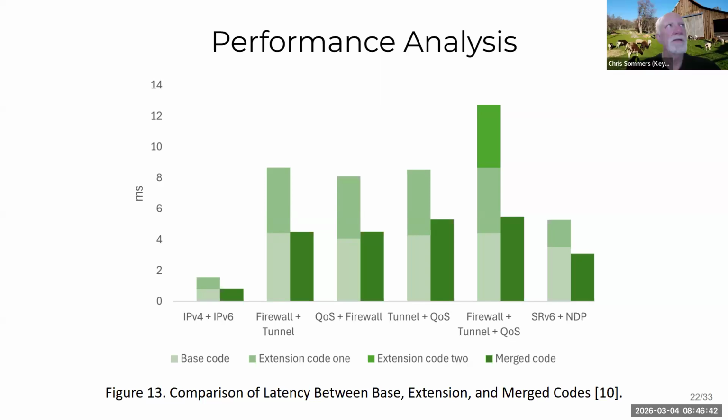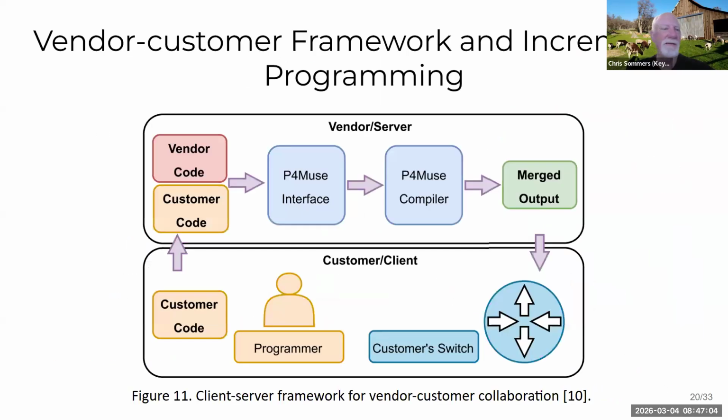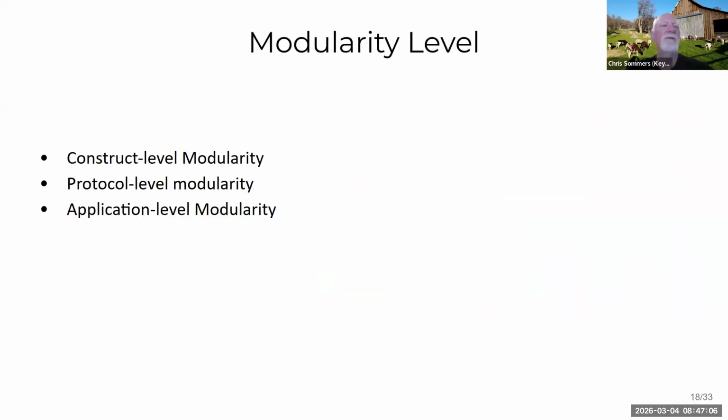Another question is, do you have any three-way diffs that show side by side the original code, extension code, and what the merge looks like? That would be easy to visualize what the tool is doing in terms of merging the code. Have you ever tried to look at a three-way code merge or a code diff?